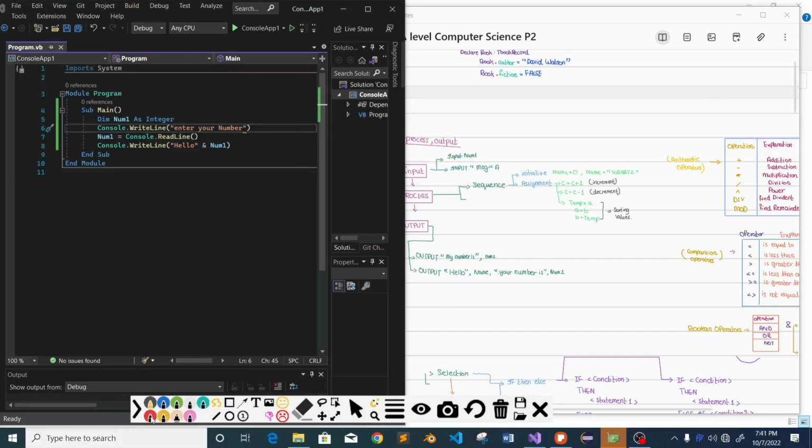So this is declare num1 as integer, and then for the message you can write it down like input, enter your number, comma, and then num1. This is how you will write down an input.